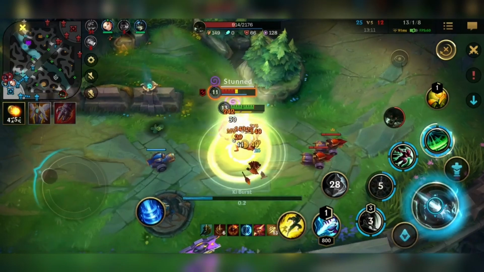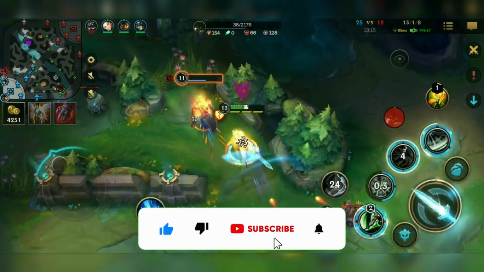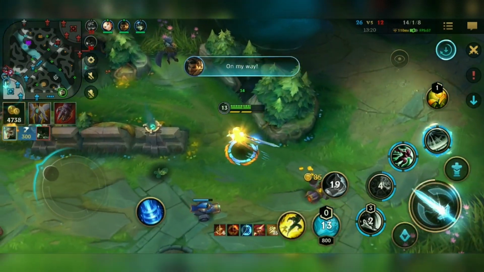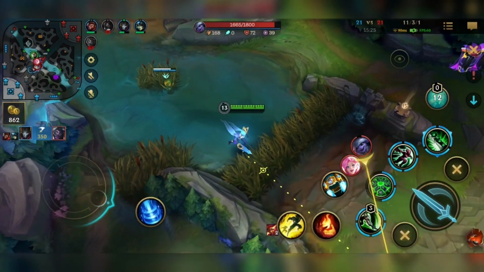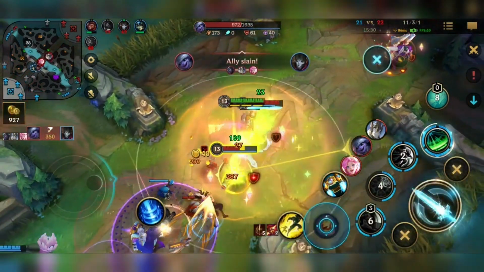Number 2, very high mobility. Because of Riven's E and Q, she is very hard to catch. Also on the other hand, it is very hard to escape from her. You can also use this mobility to get into advantageous positions very quickly, and flank the enemy during team fights by crossing terrain with the third Q.